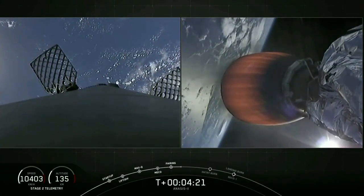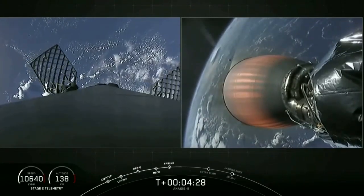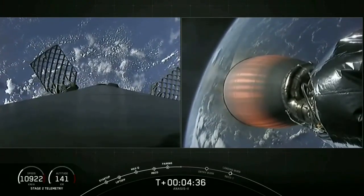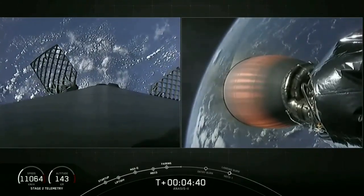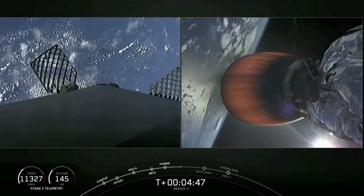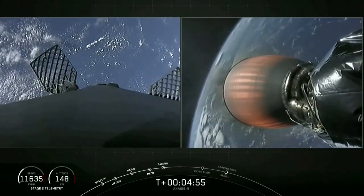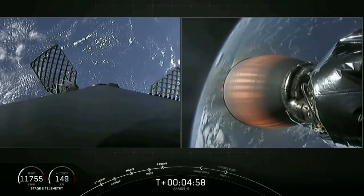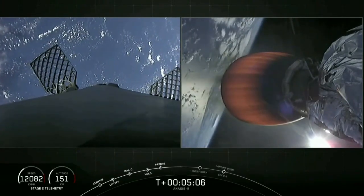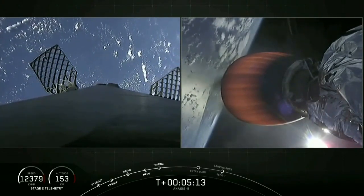For those of you just joining us, we had a successful liftoff of our Falcon 9 rocket at 5:30 PM Eastern time from Cape Canaveral. On the right-hand side of your screen, our second stage engine is glowing as we continue to take the ANASYS-2 satellite payload to its desired orbit. On the left-hand side, our first stage — we're beginning our recovery attempt on the drone ship out in the Atlantic Ocean. The next milestones coming up include the first stage entry burn, followed by the second stage engine cutoff known as SECO-1, the first stage landing burn, and then that hopeful landing. The entry burn will occur at about six and a half minutes after liftoff. And what you don't see pictured here are those two fairing halves — they've been jettisoned, and it will take some time for them to get down to sea level, so we won't be covering that recovery attempt on the webcast, but stay tuned on social media for updates.